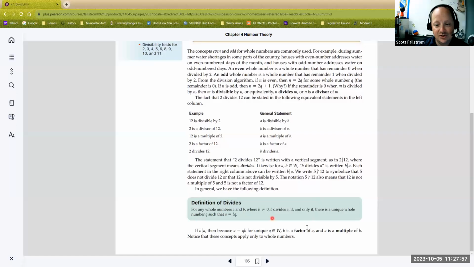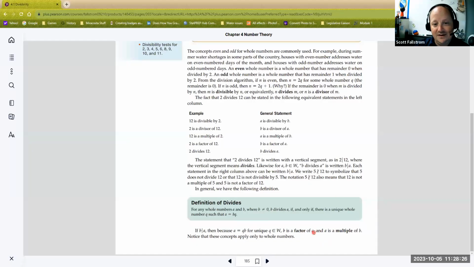And so again, here's our definition of divides. Once again, it says you cannot use 0 as a divisor. I think we should scribble this out, because you can include it in there. There just would not be an answer for those, and you would say, therefore there is no answer. So I would say that it does not divide, and because it would be outside of the definition, it would be called undefined, and you've probably heard that from other classes.